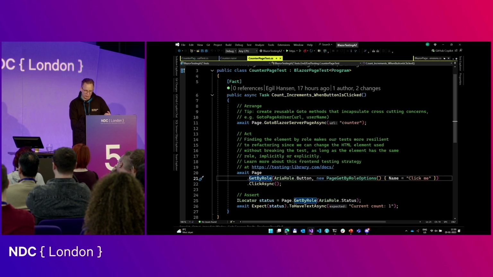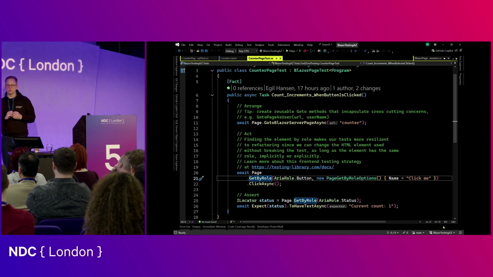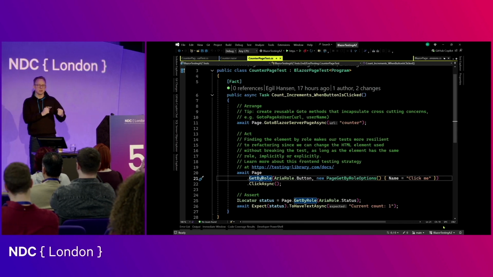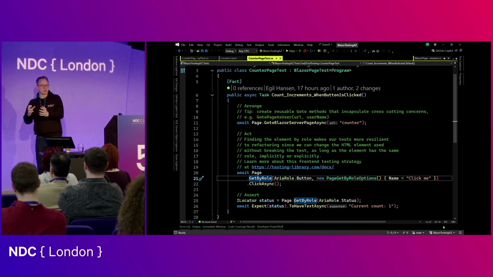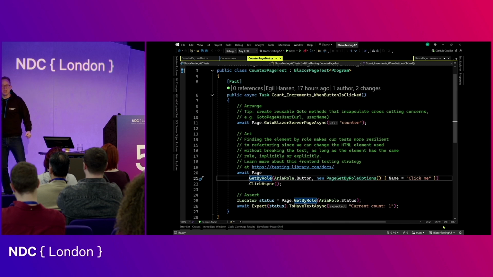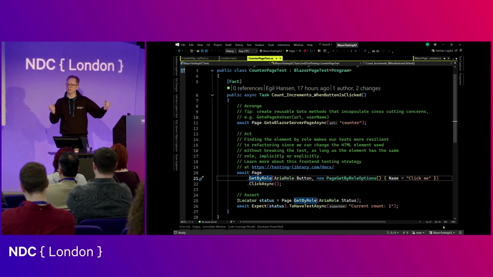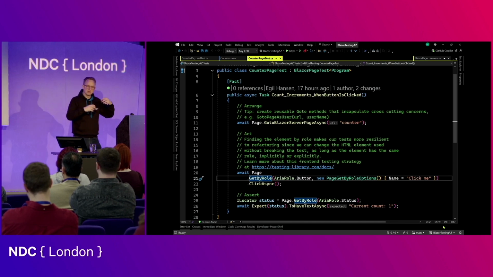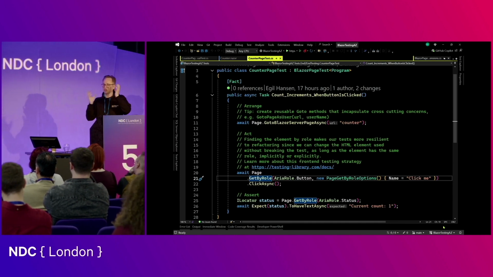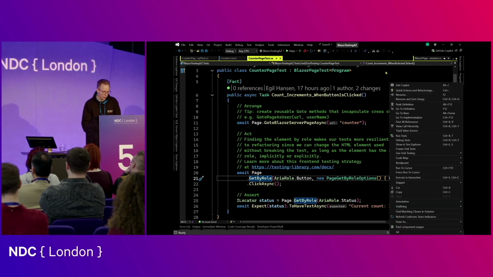And also, I found that writing Playwright tests like this, if you want to write a good test like that, you almost automatically force yourself to write proper accessibility into your web app. You are adding the ARIA roles because Playwright almost forces you to go in this direction. You could use query selector all to find elements in the page, but then you are very much tying a test to the specific structure of your HTML, and that's probably not what you want.